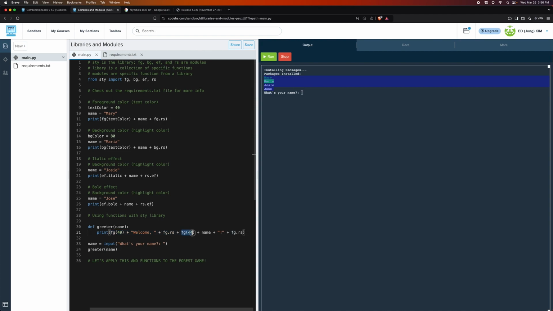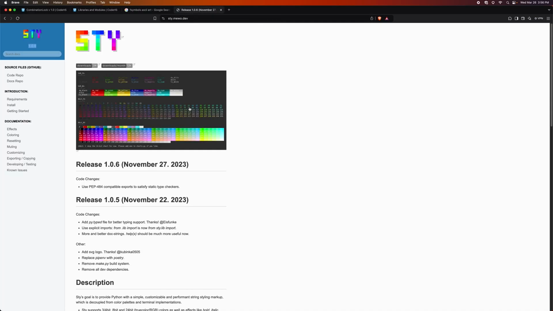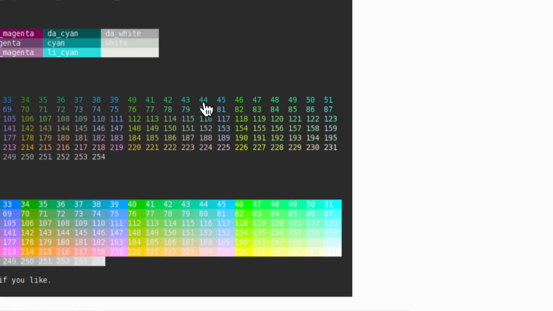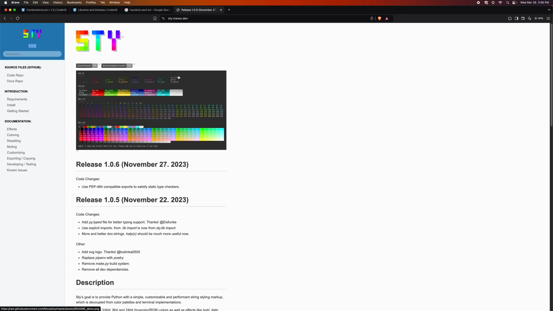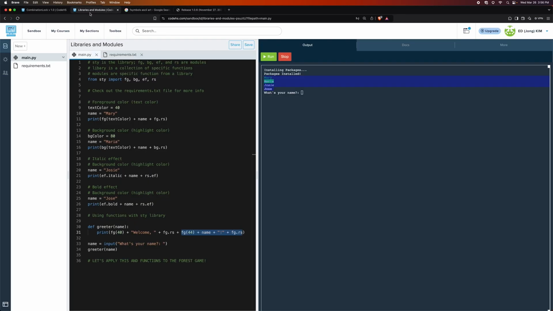And then what we're doing is we're adding that foreground color 44, which is a little bit different. 44 should be a little bit more bluish. So we're applying that color to the name, which we're gonna actually get right here when we run the function.